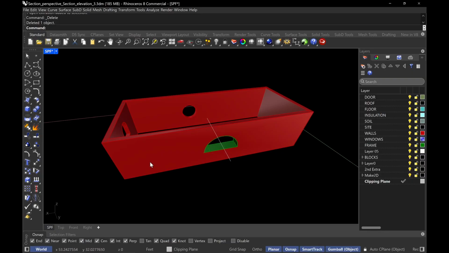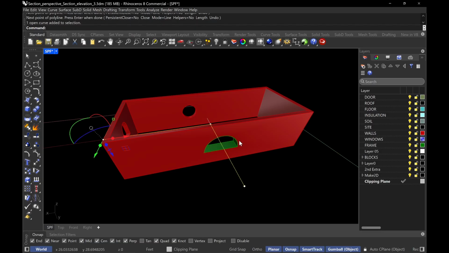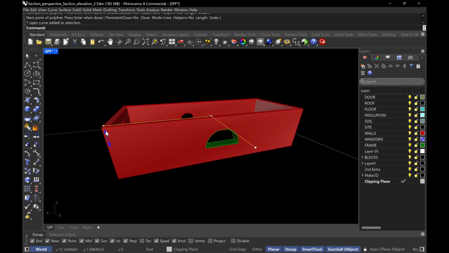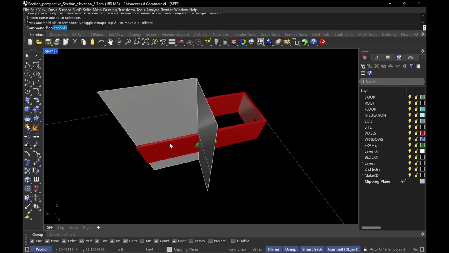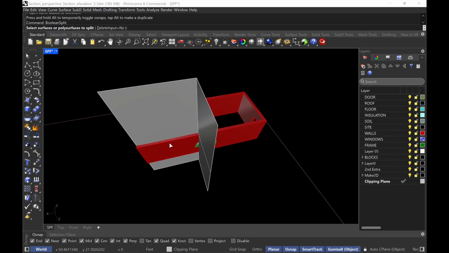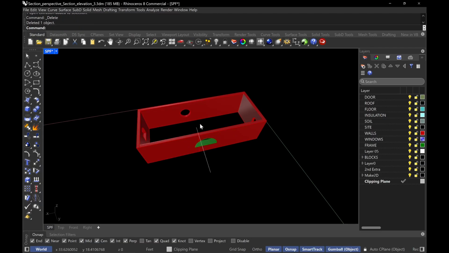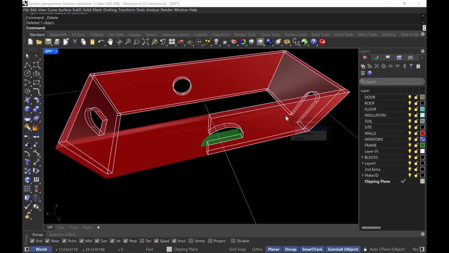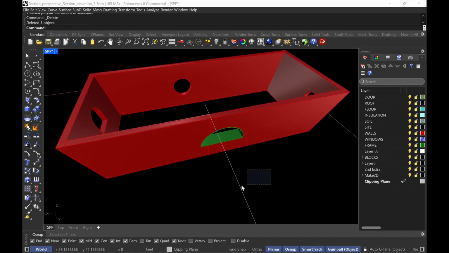So now the next thing that I want to split off is this geometry right here. So I'm going to do a polyline, from here to here and here and press enter. So I have this right here. This is just arbitrary and I could hold shift to extrude both sides like this. And then if I do Boolean split, okay, now you see I have this here, I have it there. There's always going to be a duplicate, I can delete it.